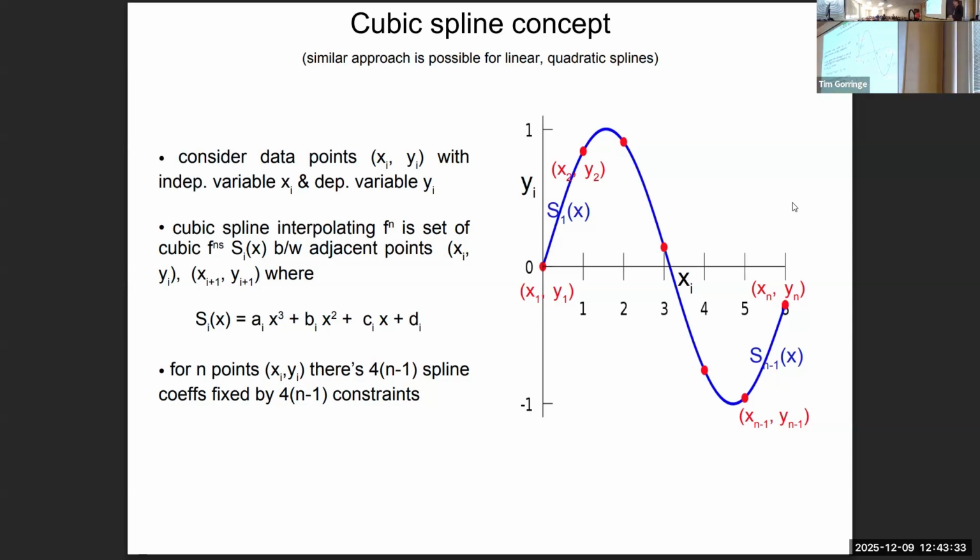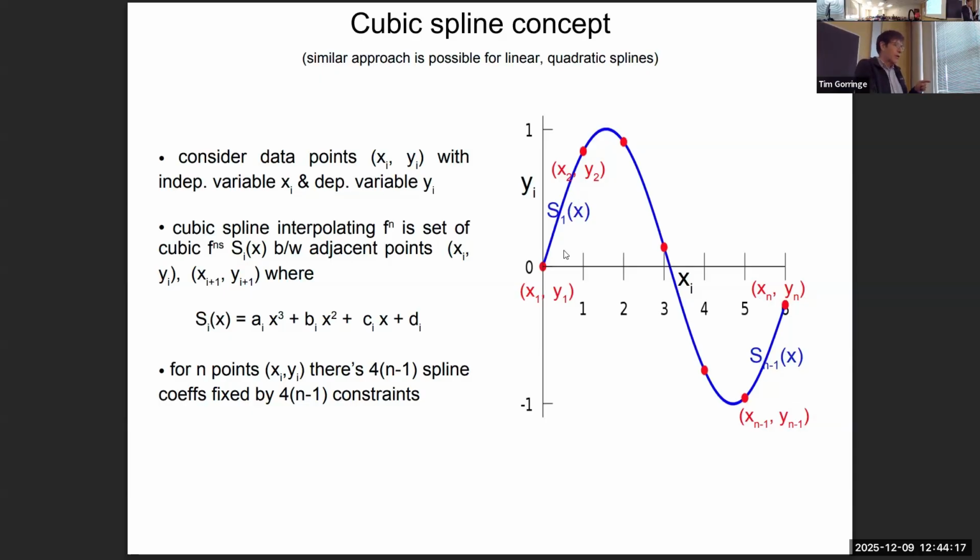Okay. So let's see if we can do what we did in the last class, where we set up equations to determine the coefficients of the high order polynomial. We're going to set up a series of equations to determine the coefficients of the piecewise spline, so the many cubic functions that are going to interpolate the data. And so on this slide, I'm just asking us to imagine we've got a set of data points. So here's a bunch of data points from the first data point, x1, y1, to the last data point, xn, yn. So a total of n data points.